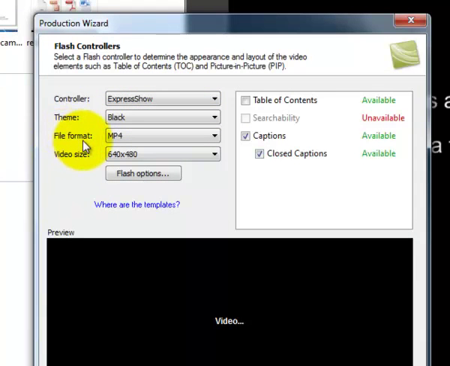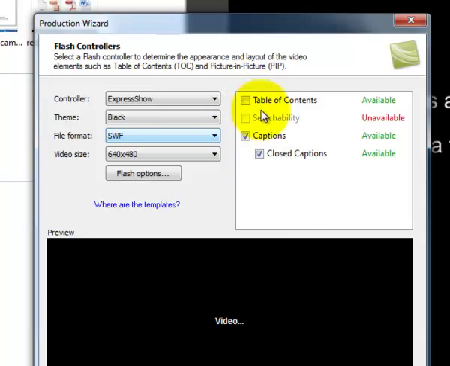Now here, the file format, you're going to click on the drop down arrow and you're going to choose SWF. The video size should still be 640x480. Now here again, for this particular video, I have captions, so I want to make sure those are checked.